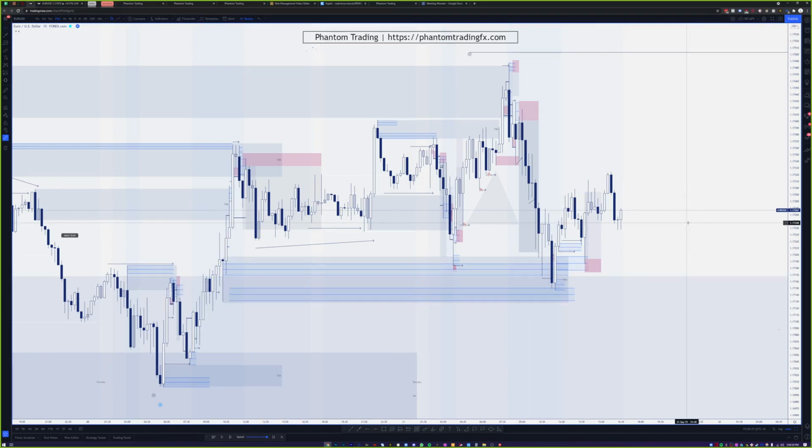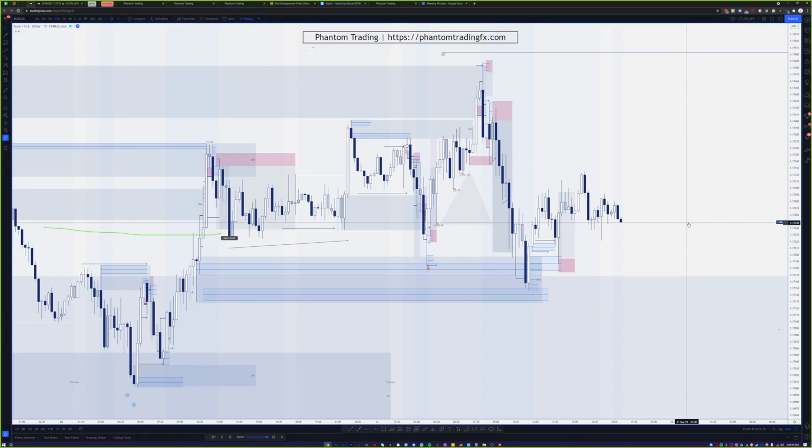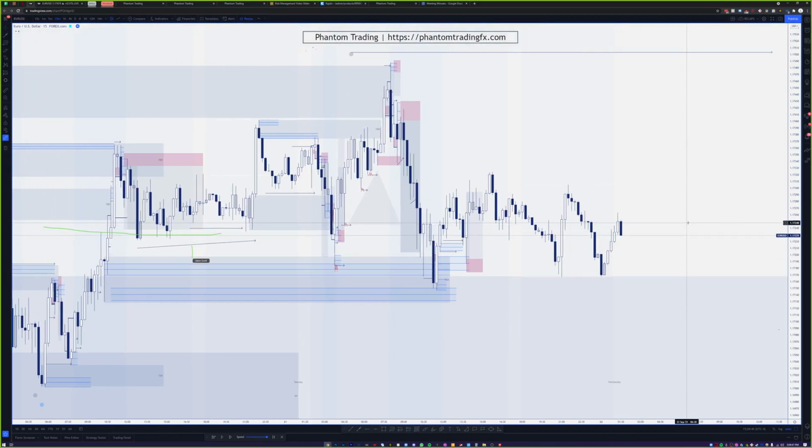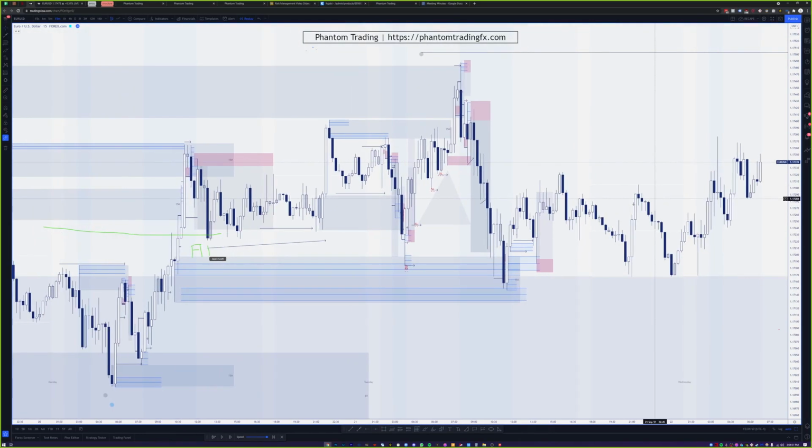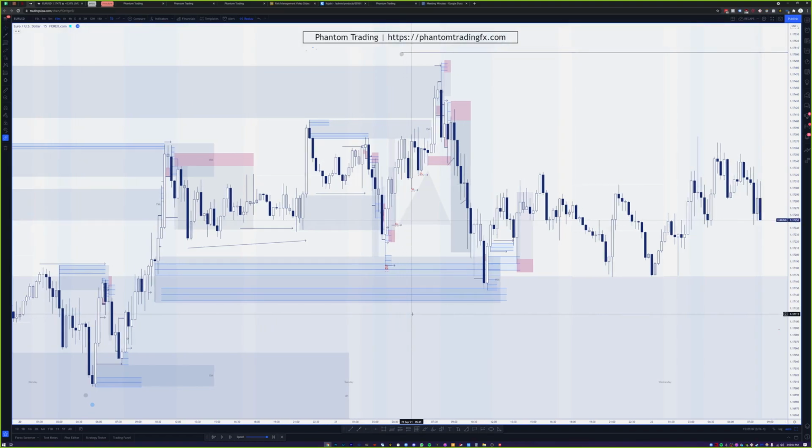Yeah, I don't think I'd add too much to what you said. There's more to be mitigated down there. So that's obviously always in the back of our minds, but it depends what happens before it gets there, right? If it breaks structure to mitigate the rest of that, it's likely that it's just going to be a pullback, right? Because then it would have to break structure again to be bullish. Does that make sense? I have one last question.